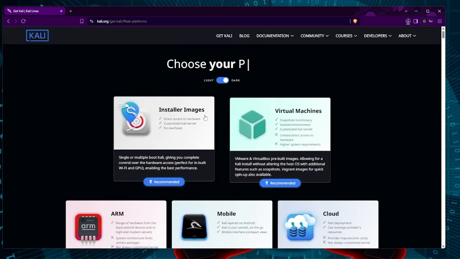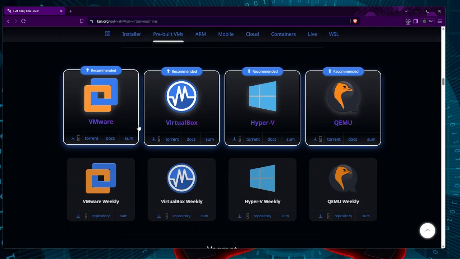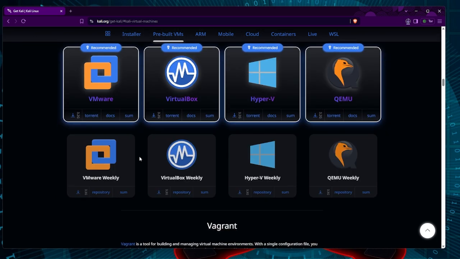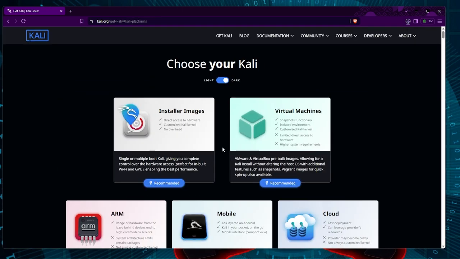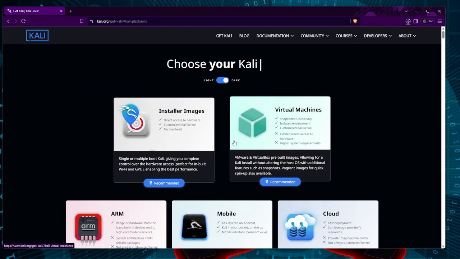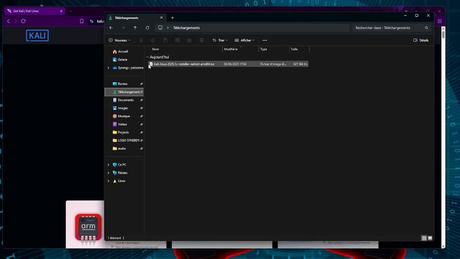Just notice that I chose the installer images instead of virtual machine. You can anyway download a ready out-of-the-box VirtualBox image, fine, but personally I do not like this option because it comes with a minimalistic graphic interface, and by experience when I install the graphic interface I like, the virtual machine ends up hanging and requires time to debug it. Alright, now we have the image, Kali Linux 2025.1c net installer ISO.